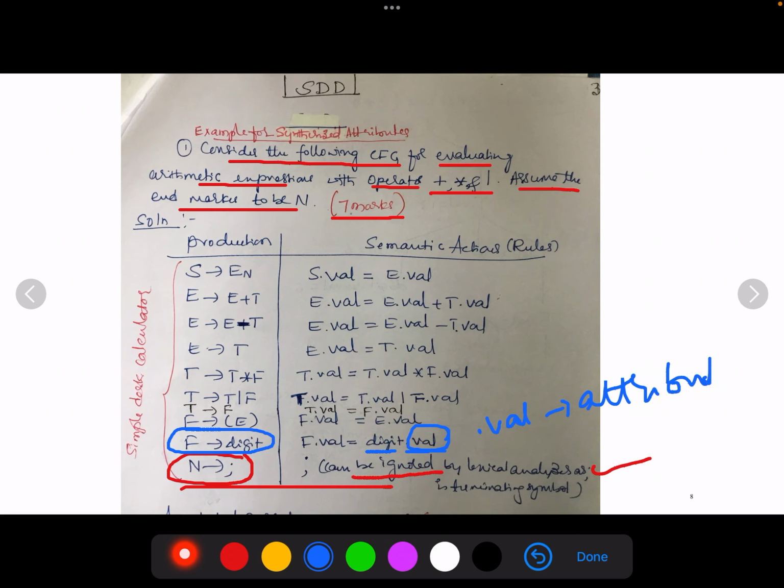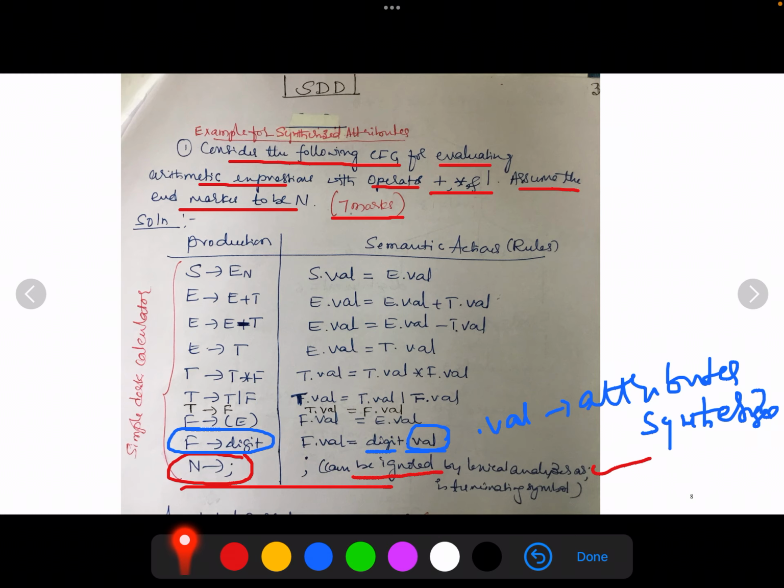Since it has its own value, we call this synthesized attribute, and according to the production, that value of digit is assigned to F. Therefore digit dot val is assigned to F dot val.